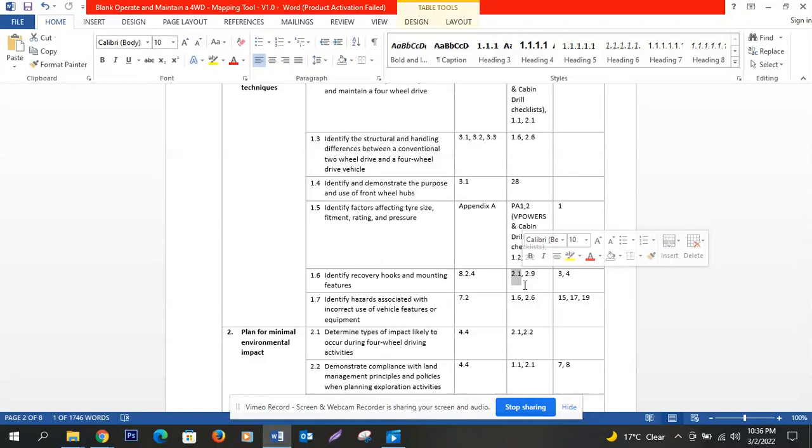I will say, can you please go and identify a hook for me, or can you successfully hook this car with this strap, for example. Then they will just hook the strap to the mounting device on the car, and as an assessor, you will actually see that.